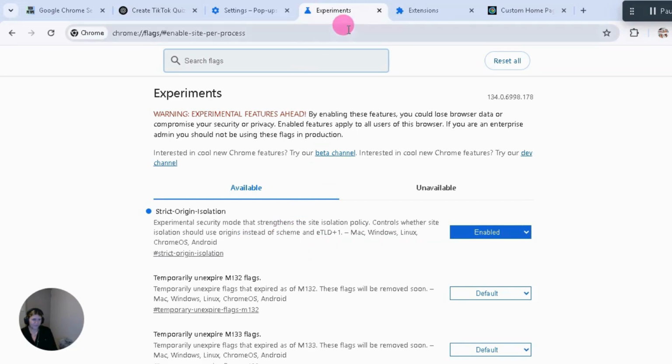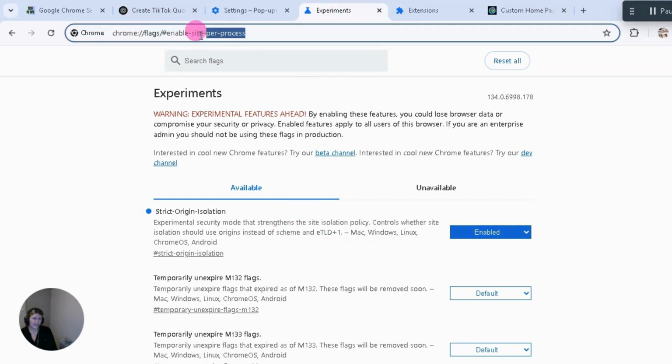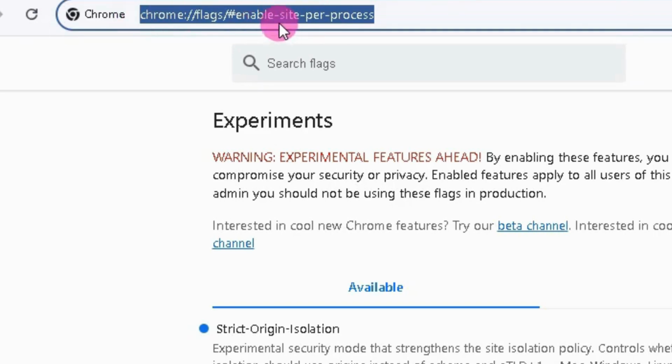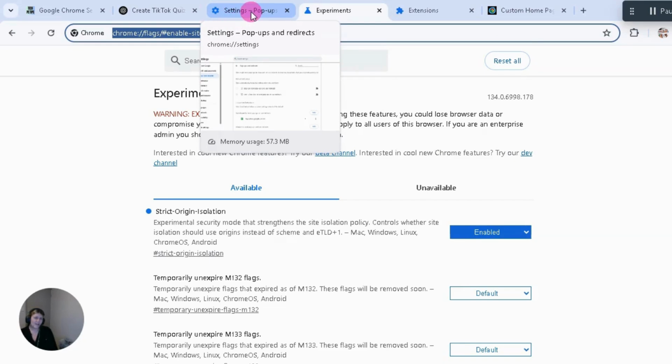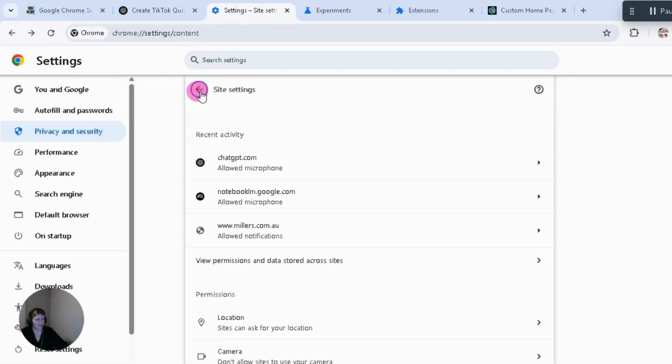Alright, so we can just close this. Now that's where you want to go for this one, to isolate each tab separately. Now Google does have a sandbox, which is the first step to this, and it's already enabled, and that does kind of box in the sites, but this is just an extra step with extra security. Alright, let's go back to the settings and go to the next one.